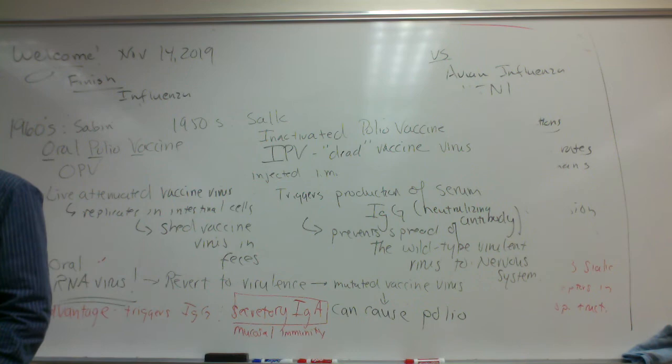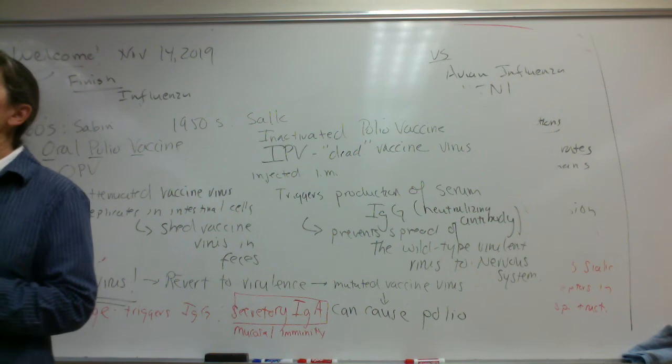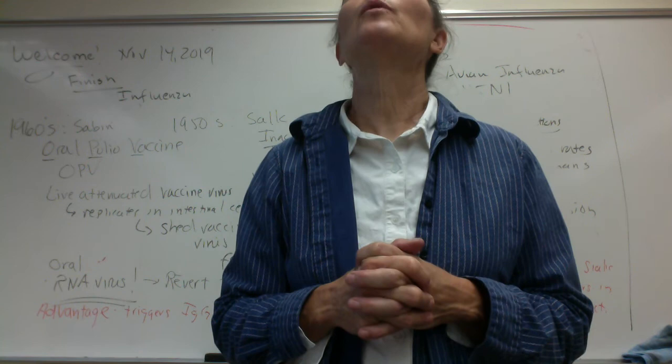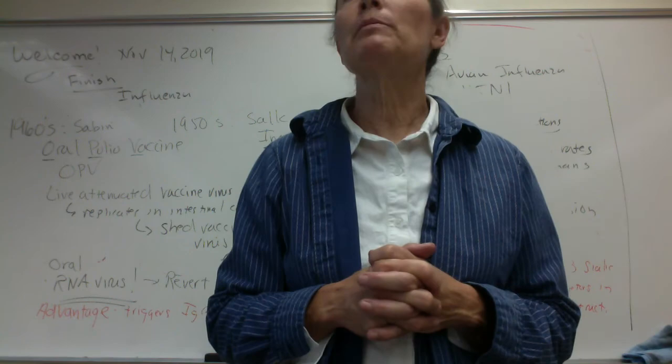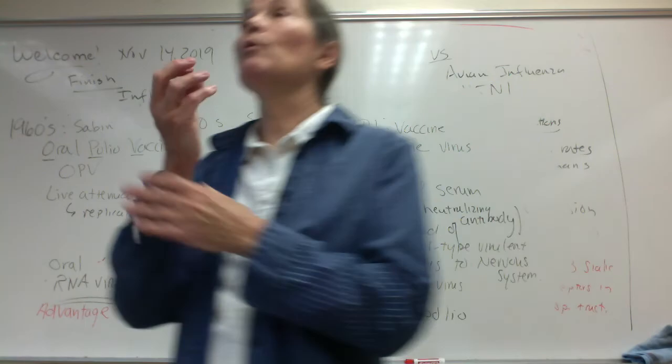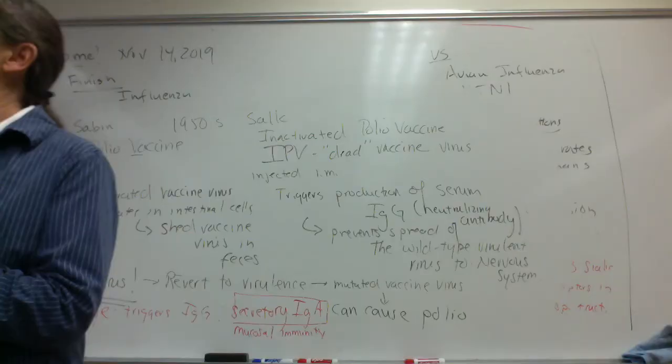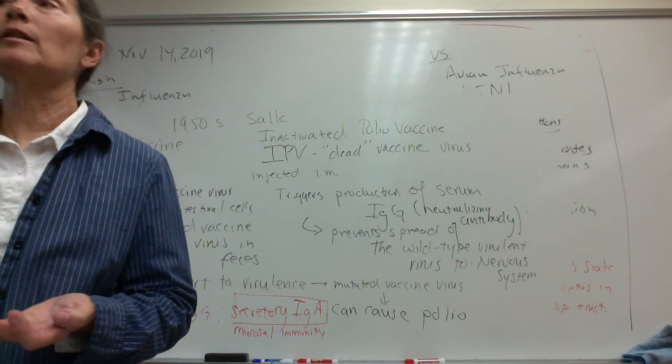Now, folks, this is really important. Please remember this for lecture exam 3. The heartbreak is our immune system doesn't recognize the misfolded prions as foreign. Therefore, we don't mount an immune response. There's no inflammation. There's no immune response. There's no antibodies produced. And you might say, well, who cares? Well, for many infectious diseases, you guys, how do we detect if a person is infected? We look for antibodies against a pathogen.